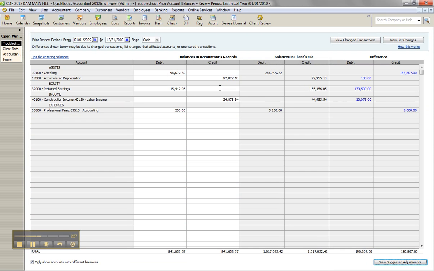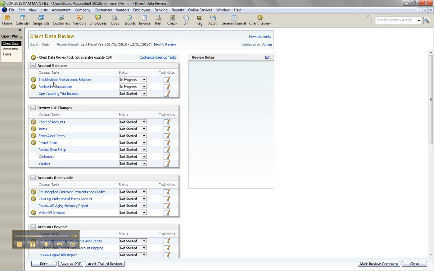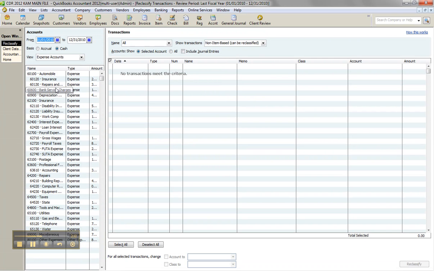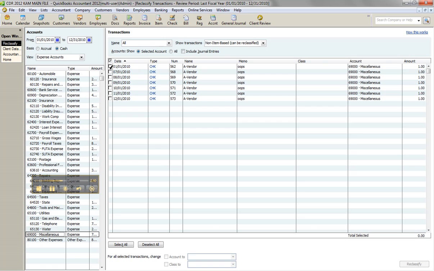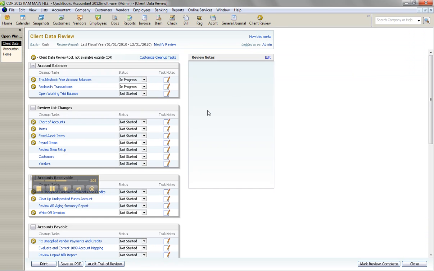Another one that has to do with balances would be the Reclassify Transactions tool. So you have this ability, very popular. People miscode things all the time, and you can just go in here and choose, for example, all these checks written to miscellaneous. I can check all these off, click Account, and choose the appropriate account. It can even go from a liability to an expense, or maybe your P&L to a balance sheet account. It doesn't have to be expense to expense. And even someone that wants to start class tracking right away, I can choose a class, and then all their transactions, I can link to classes. So classify transactions, also another popular one.